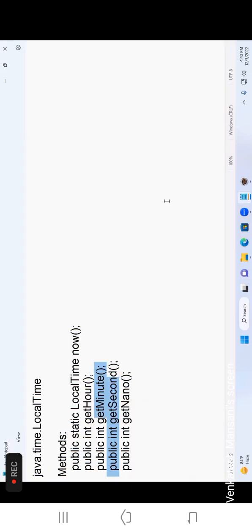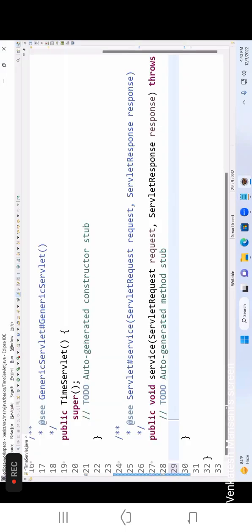You observe. First, you have to bring that: LocalTime lt equal to LocalTime dot now. After that, hours, lt.getHour, integer minute, lt.getMinute.